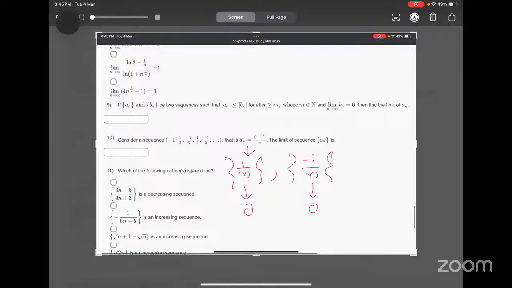1 by 1, 1 by 3, 1 by 5, 1 by 7, it will go to 0. Then the 1 by n is also going to 0. So when the subsequences go to 0, then all of it is 0. The principle is, if all the subsequences of a sequence go to the same limit, the sequence will go to that particular limit. Also we can do it using the sandwich theorem. This is -1 over n, this is clearly greater than or equal to -1 over n, and this is less than or equal to 1 over n. Both are going to 0. That means using the sandwich theorem also we can say this will be going towards 0, right?